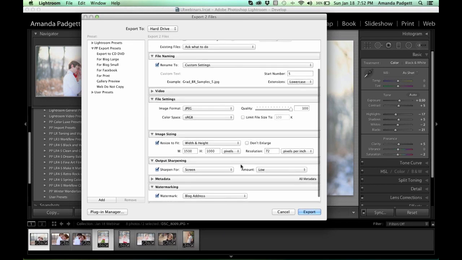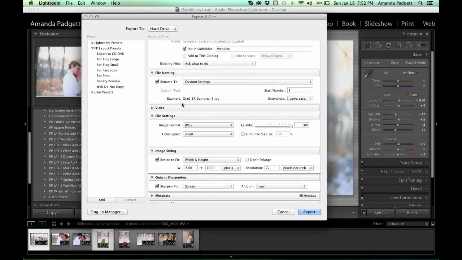Now, all that said, if you do the same steps over and over again, you can create a preset for that. There are some export presets that I think are still available, pretty presets. What they have done is just recorded some basic things, like the file sizes and the folders and things like that, to make it faster.